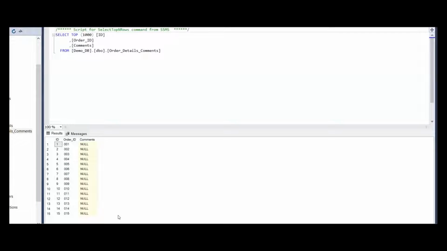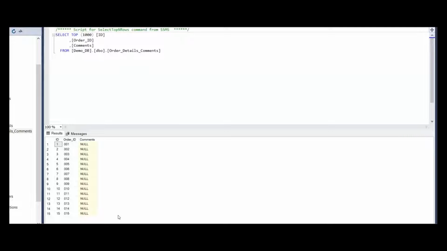Now, if you notice here, we have the new table with the order details comments which are null. So we will use this particular table in our form and then try to update these comments. The user should be able to update these comments, and then later we can use this table and model it in Power BI to do our calculation or build visualization.